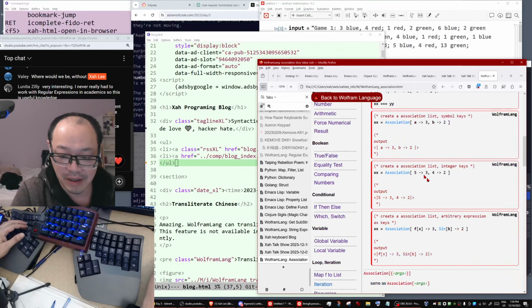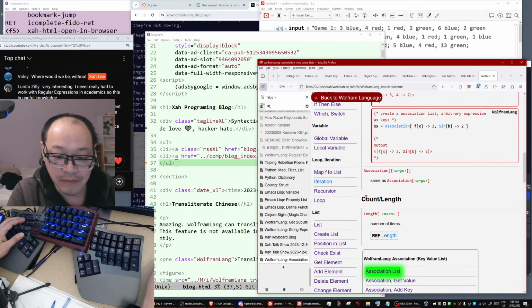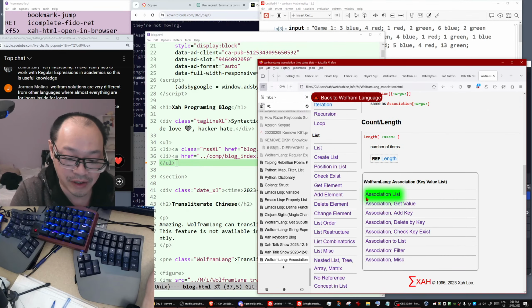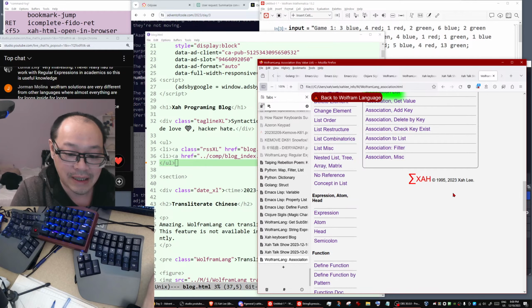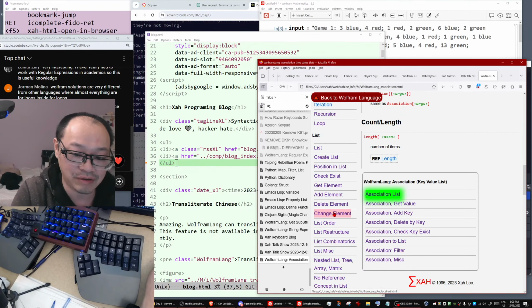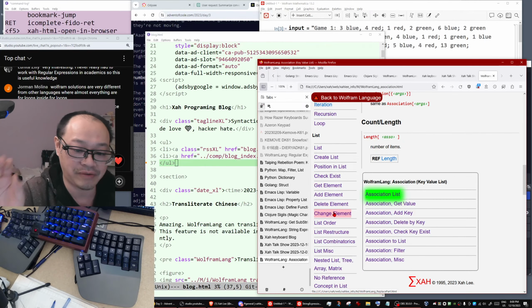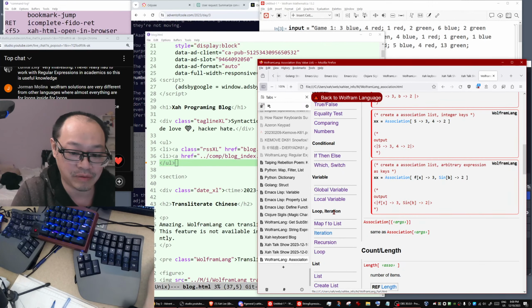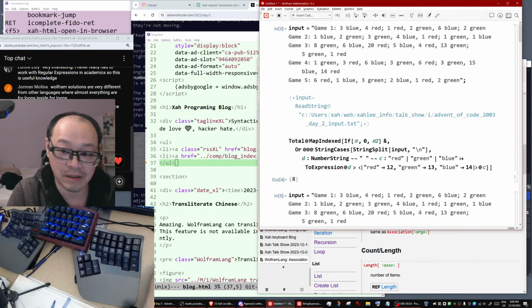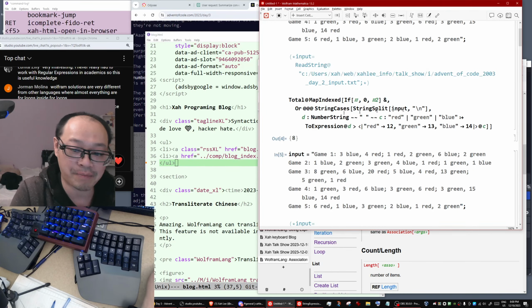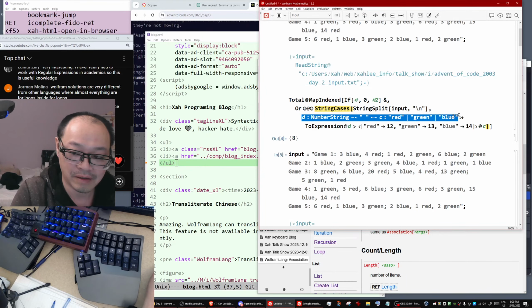Then I worked on regular expressions, because Advent of Code requires a lot of regular expressions. What's fascinating about the Wolfram language is that you have string expressions, an alternative string pattern analogous to regular expressions. We showed a lot of that power today.